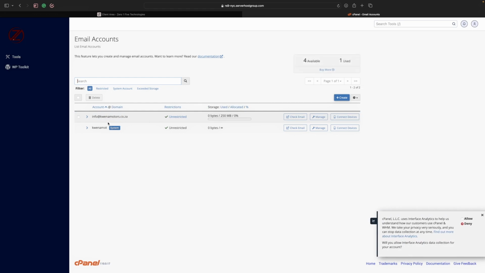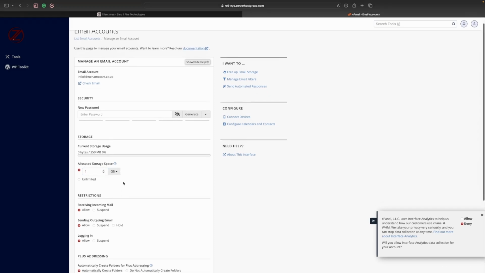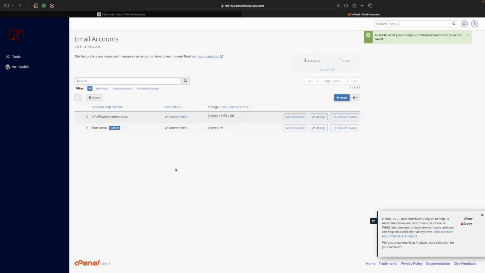I deleted all of them. So now we've got 1. I want to go to manage. If you want to change a lot of the information, you'll click on manage. Here you can change your password, your storage size for your email. For this one, I'm going to change it to 1 gig. And scroll, update. And that's how you go about updating your password or changing your storage.